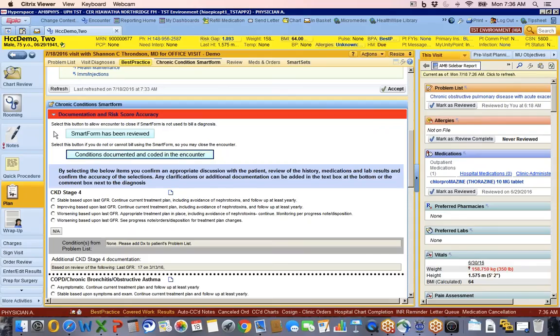If you were to overlook the smart form or forget to use it during your encounter, and you go to sign your visit or close the encounter, you will get a hard stop. I'm going to just switch back to my presentation for just a second to show you what that looks like. Just a moment.